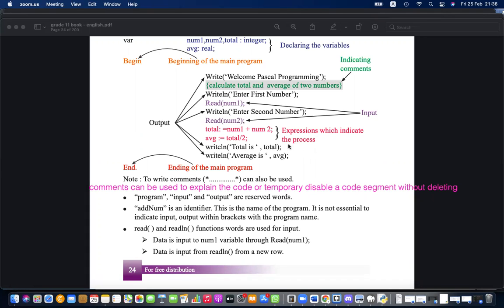If you write ln and get something, you have to use readln. But basically, if you use read, it will read the current line. That is also acceptable. Use it and see. Read will read the current line. Readln will try to read from the new line, new row.